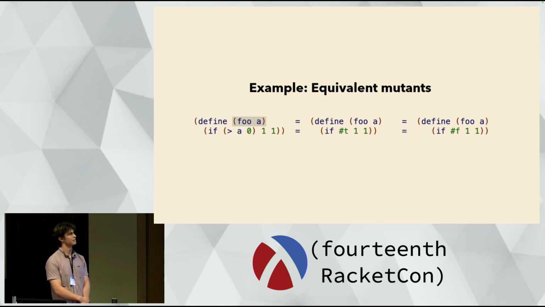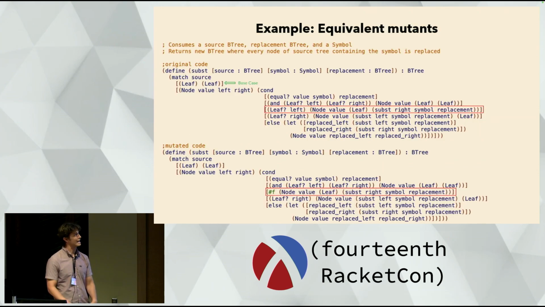So I have this example program where I have an if statement and then I mutate the test, but the if statement returns 1 on both branches, so nothing changes about this program. It's the exact same program. So your test cases never have any hope of actually catching that because we didn't change your program at all. You might be thinking that maybe equivalent mutants aren't really all that useful, but they actually can have some uses.